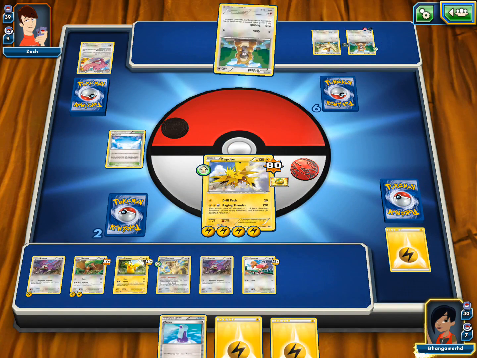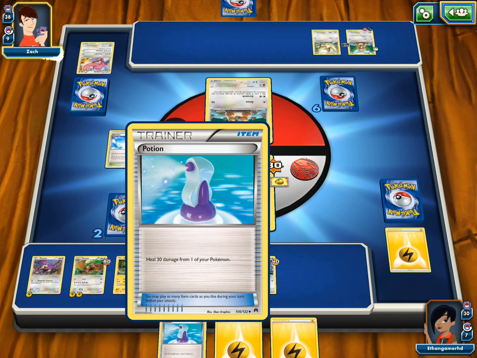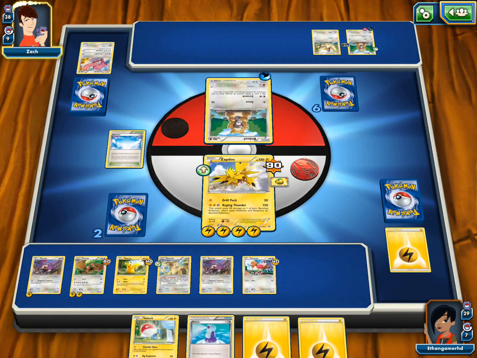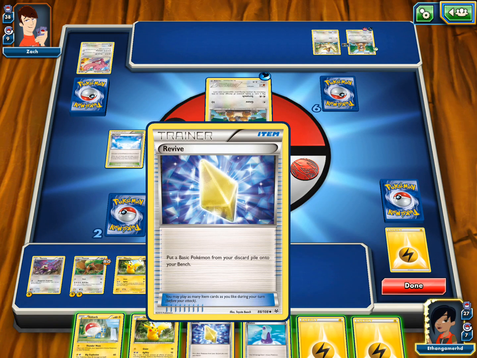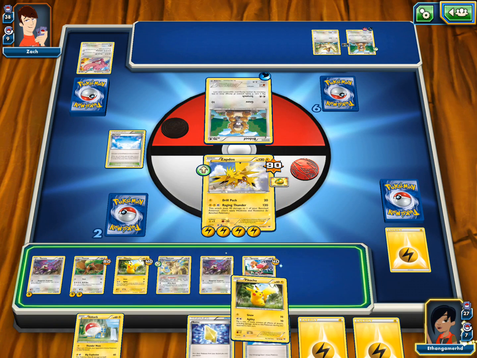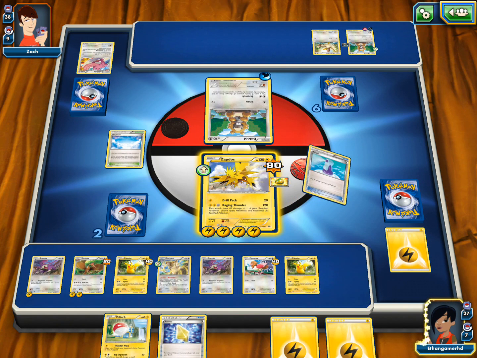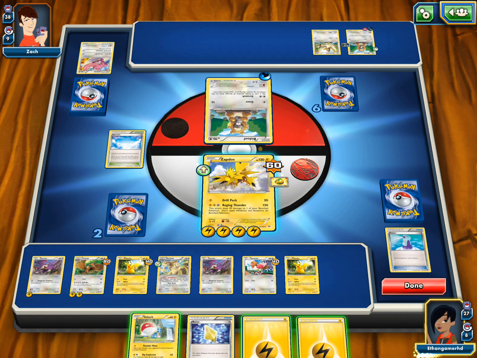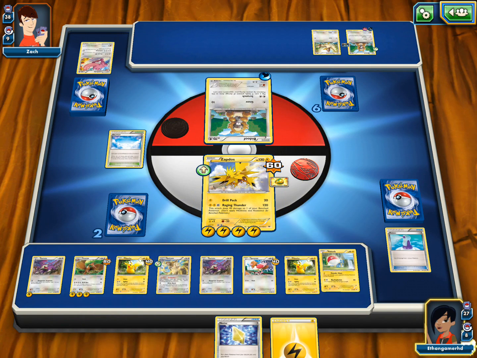Ooh, heal, heal! I should use that on Zapdos. Actually, I should use that on Gno, no. Whatever how you say it. A revive. Put a basic Pokemon from your discard pile onto your bench. Heal. Boom. First the damage heals. And then boom. Voltorb. Boom.